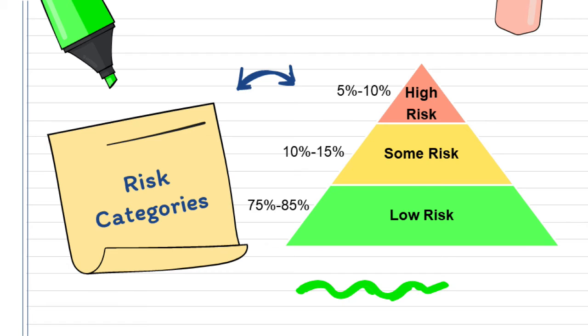The first summary of effectiveness indicator is our risk categories. What percentage of students are low risk, some risk, and high risk? An ideal breakdown is between 75 to 85% of students identified as low risk, 10 to 15% as some risk, and 5 to 10% as high risk. While we ideally have 90 to 95% of students meeting proficiency expectations, the 25% at some risk and high risk is tied to resource allocation. A multi-tiered system of support generally has enough resources to provide more intensive support to 25% of its population.